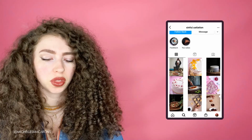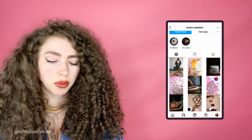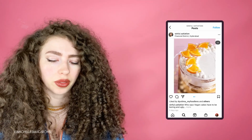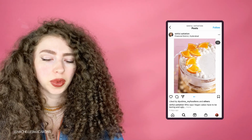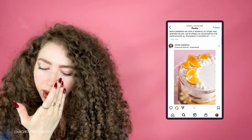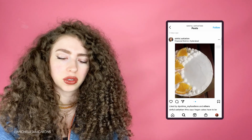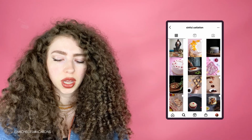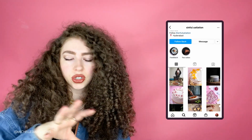I'll do one more. So it looks like you might be a blogger. These are some really good photos. The only thing I would change is I would not have the bars, the white bars, down the middle. I know that's hard because a proper photo isn't really a square like Instagram has it, but it looks like you know how to do it without being a square, but it is hard to post it on your grid and see that. So it looks like you have a good variation of different angles.